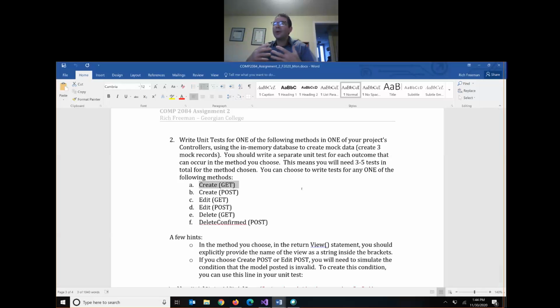So most of your work is actually in the setup. Adding the dependencies, creating the unit test project, creating your mock in-memory database. And then all you'll need is 3 to 5 unit tests to complete the assignment. So you're not unit testing index, you're not unit testing details. You pick one of these 6 methods and write the appropriate tests you need. So you'll need somewhere between 3 and 5 tests.